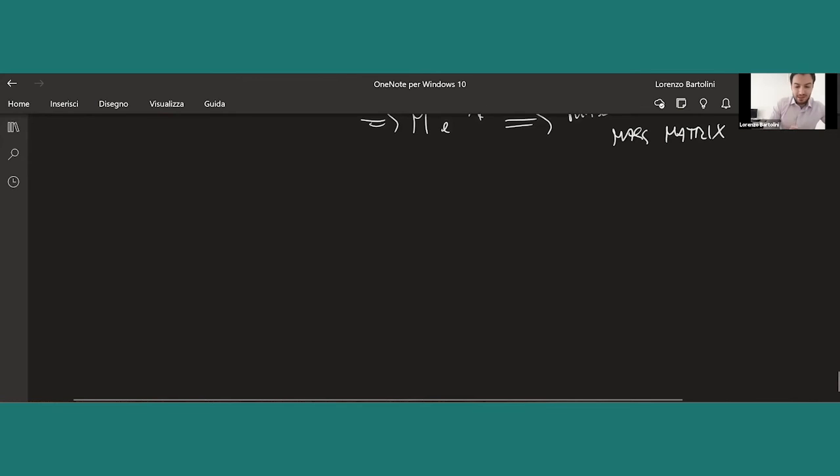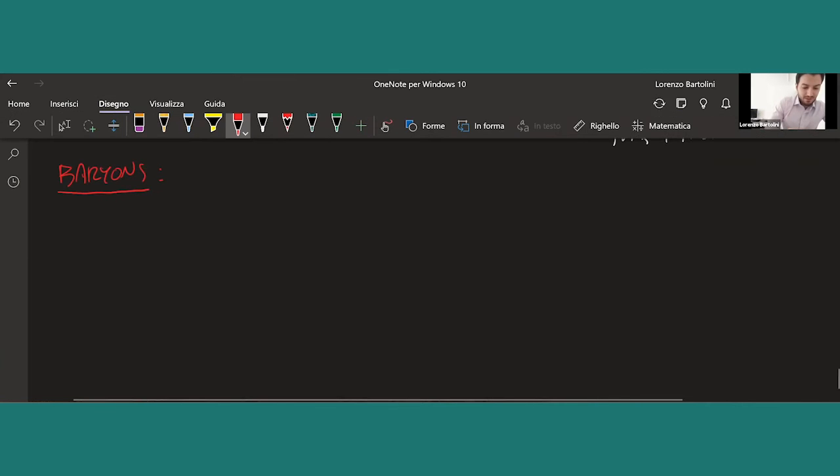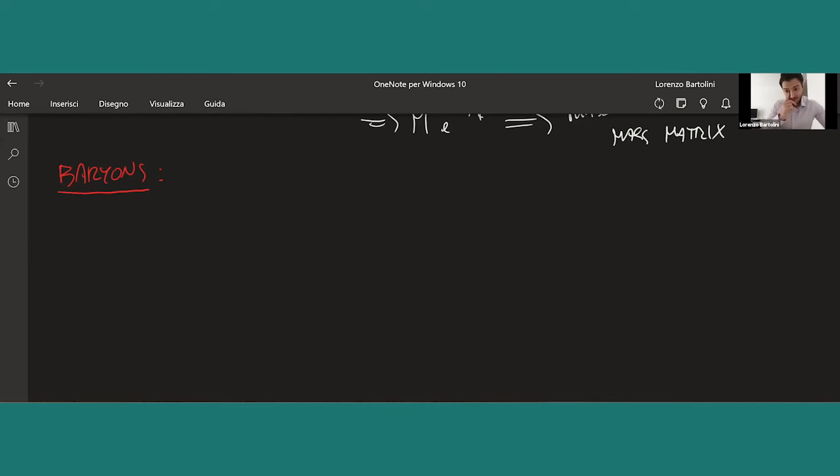And we add our last ingredient, which are baryons. And I wanted to talk a lot more of baryons because actually that's the main research topic I follow, but we don't have a lot of time and it would require a lot of effort, which is absolutely not needed for our results anyway. So let's see how they emerge.